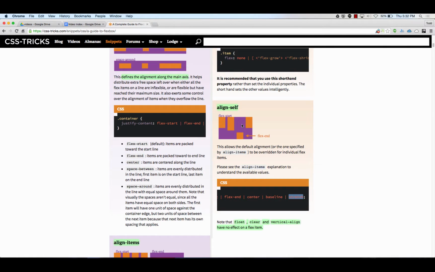Hey, what's up? I was wondering, can you change the order if, for example, it was 2, 1, 3, 4 in a row, and then it wrapped around to a column, like the screen got small, so everything was in a column? Could you make just the column ordering 1, 2, 3, 4, but have the row still out of order? Like have different orders depending on if it's in a row or column?